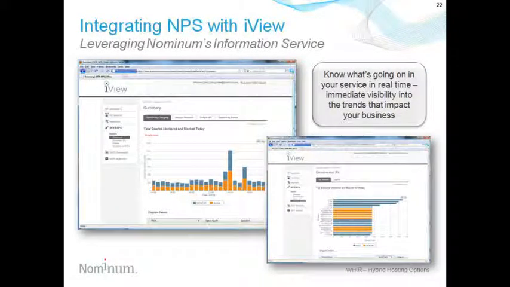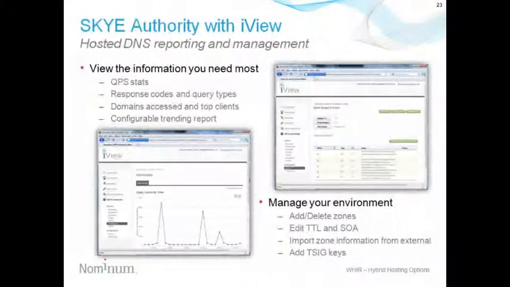So what does it look like? Now, realistically, this integrating with NPS, which is another one of Nominum's services, is something that you may or may not be focused on as a hosting provider of network security. However, know that this information service takes information from a variety of different sources within Nominum. So whether it's just hosting information or whether it's caching information or even other application information, knowing the information is the key to succeeding.